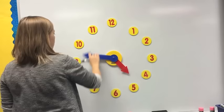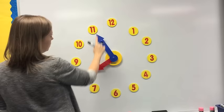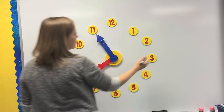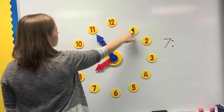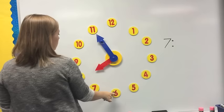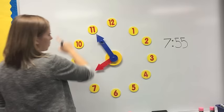Let's do another one. We're going to start with the short hand. Remember, the short hand's between two numbers, and it just passed the 7. So we're going to write down 7. The second step is to draw the two dots. And then the third step is to figure out that long hand. Start at the 12, 5, 10, 15, 20, 25, 30, 35, 40, 45, 50, 55. So we're going to write the time down with a 55. So this clock here is showing the time as 7:55.